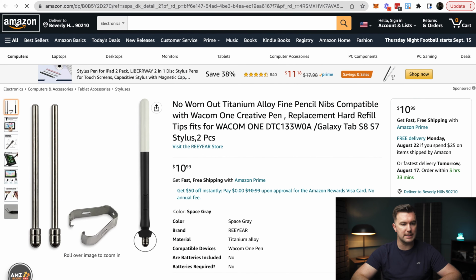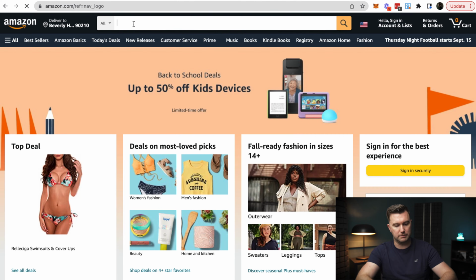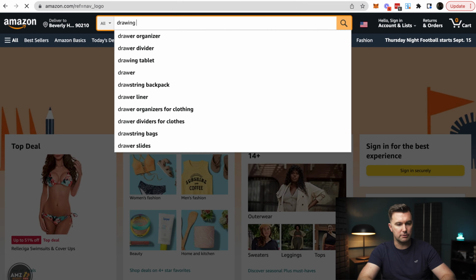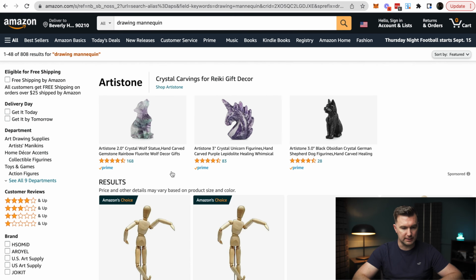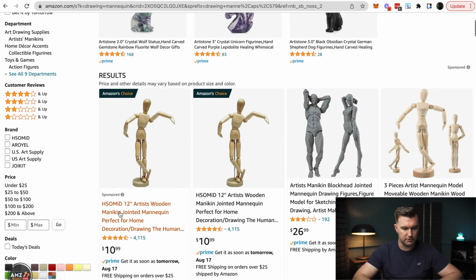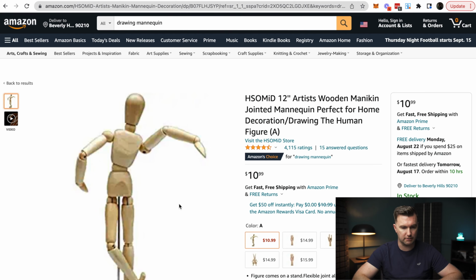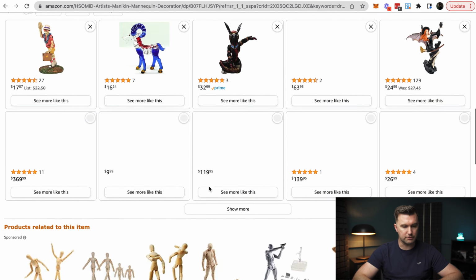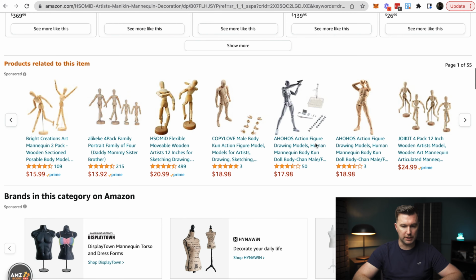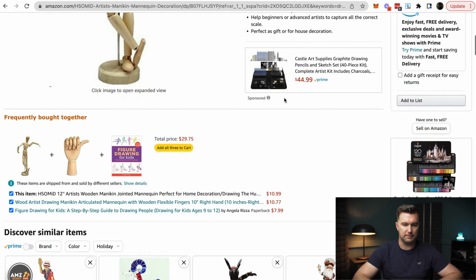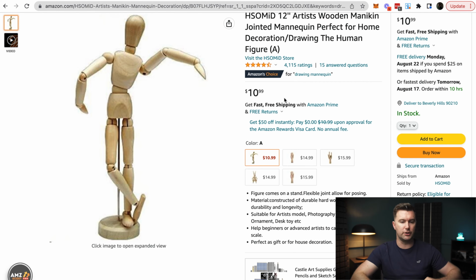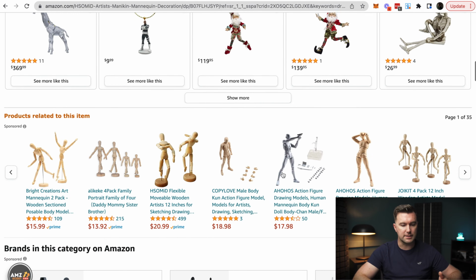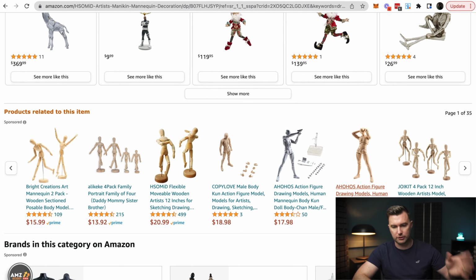Now, let me give you an example of something I know we will find some good stuff on in this category. So drawing mannequins. These are these little wooden guys. So again, just click into this. Don't worry about the pricing or anything like that. But when we scroll down, look now, there's more different kinds of mannequins. So you got these action mannequins, which interestingly, when you look at a segway search, you might see something like this and be like, oh, well, I'm just seeing lots of other mannequins here, so I'm not going to look at them.